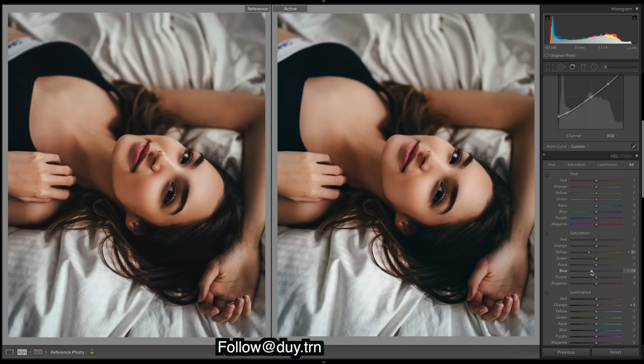I'll drop them a bit. Aquas, not many aquas. I thought some aquas might be in the white sheets. Not really. So we've pretty much done our whole image just with the tone curves here.